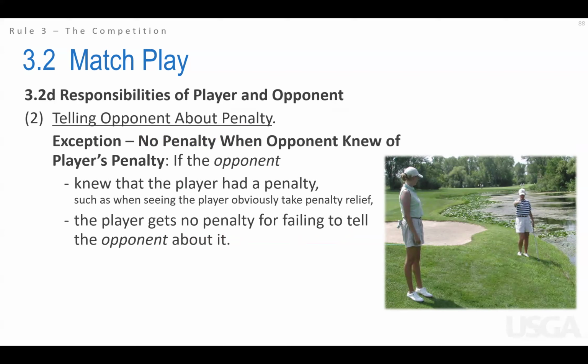No penalty if we don't tell the opponent about it, if the opponent knew the player had that penalty. So again, seeing the player take obvious penalty relief. Again, it's good practice just to tell them anyway, but if it's obvious that we were taking penalty relief, there's no penalty if we don't tell the opponent about it.